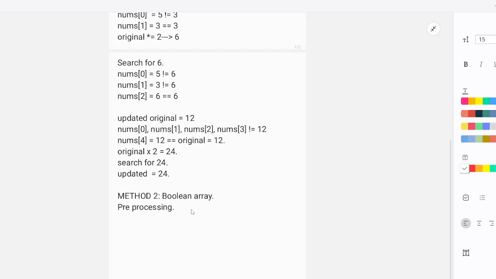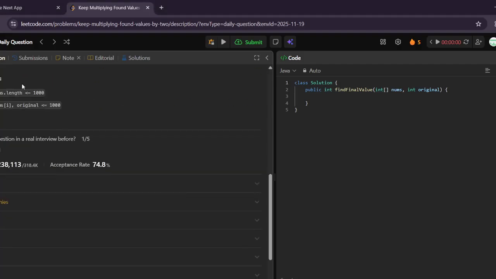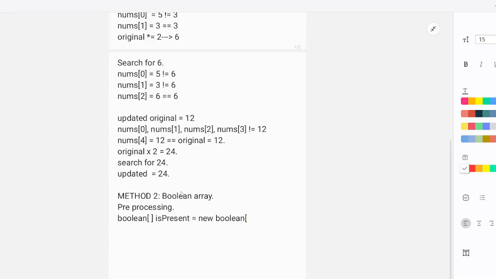So in this method we declare and initialize a boolean array, say isPresent. Here the constraints are, as we know, from 1 to 1000. This boolean array works efficiently in handling the constraints.